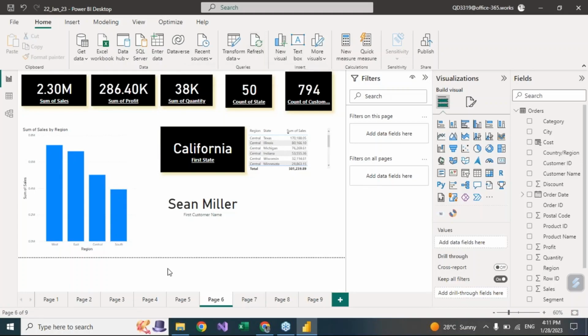In this particular page, I just have some KPIs. I don't want to waste time since we have done this in the last class. Here I have total sales, total profit, this is sales and this is profit, and this is quantity and this is the number of this one. So I will try to paste percentages there.